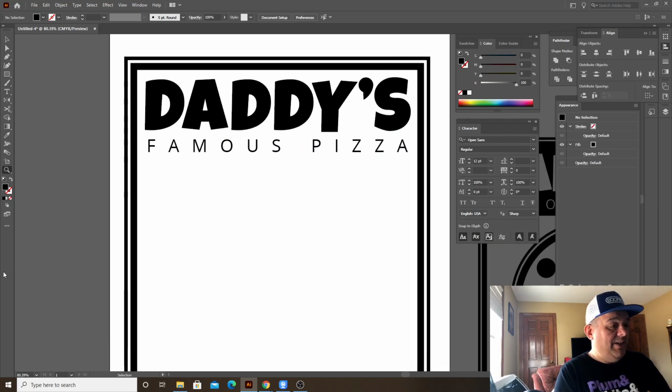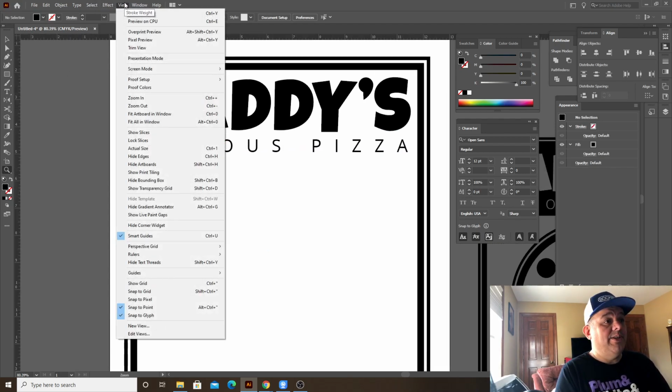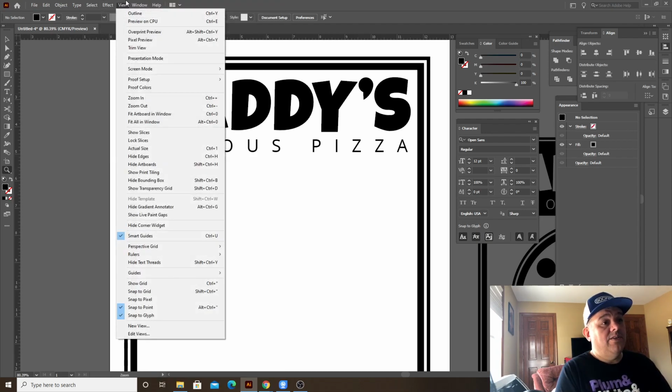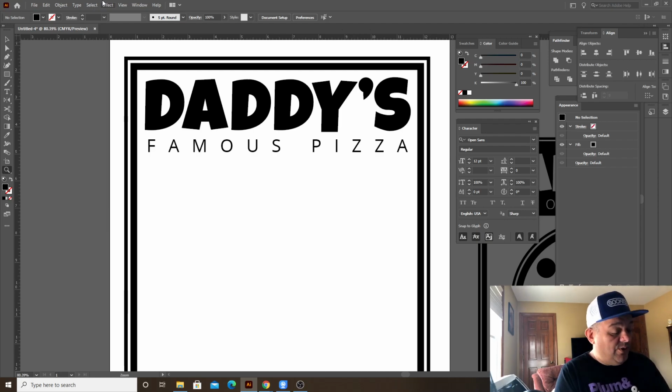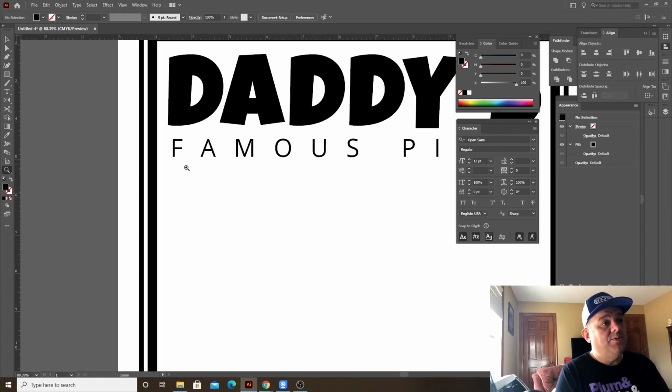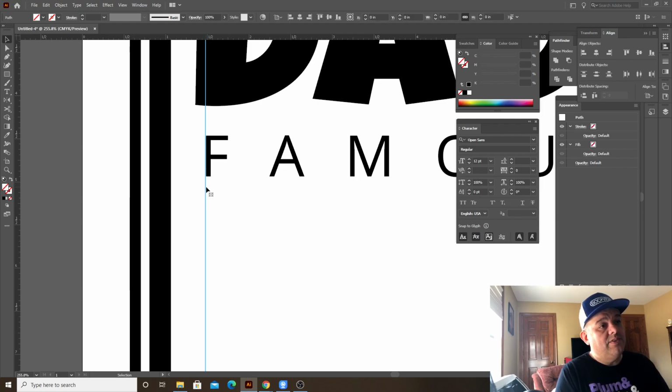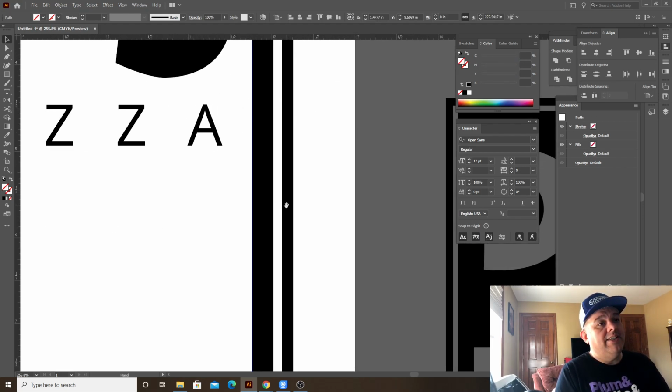Now the next thing I want to do here is turn on my rulers, so you can go View and Show Rulers, or I push Control R on Windows, Command R on Mac, and I'm gonna zoom in here. I'm gonna make a guide that touches the edge of this letter and a guide that touches the edge of this letter.